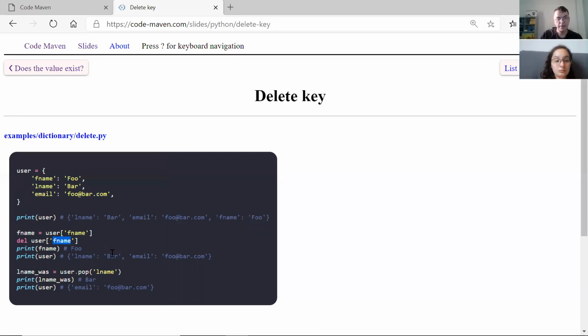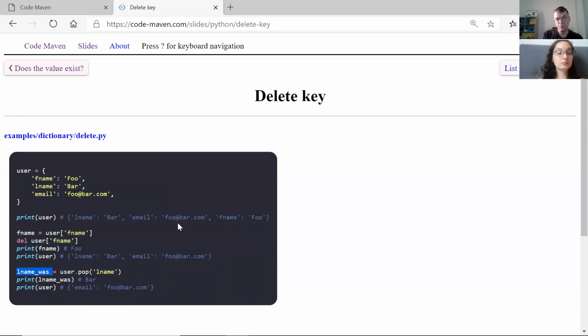The other way is to use pop. This time pop needs to have a parameter, and this is the key that's going to be removed. But in addition to the key being removed, the value is returned.